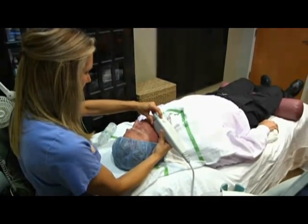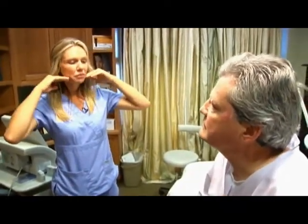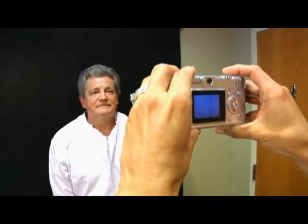Your nasolabial folds are already a little more shallow. How about that? You would see a difference in the jowling through here would be tighter. Right. And this is only the beginning. It's just going to get better and better each week. Excellent. That's exciting. So we want to take some pictures right now. You did all great. Right. In less than an hour, Dave is out the door and headed back to work.